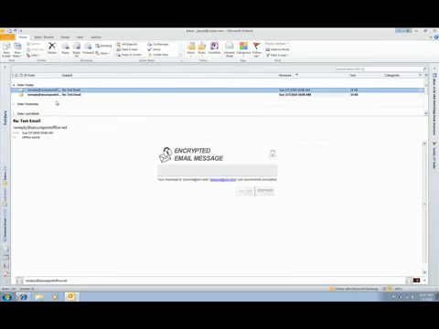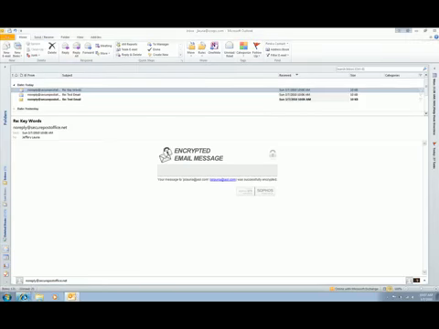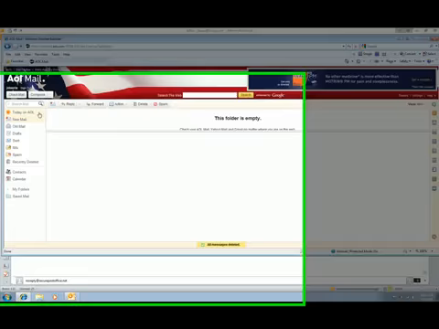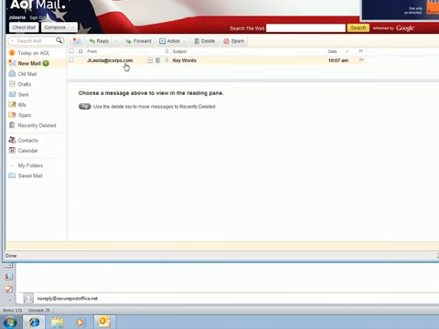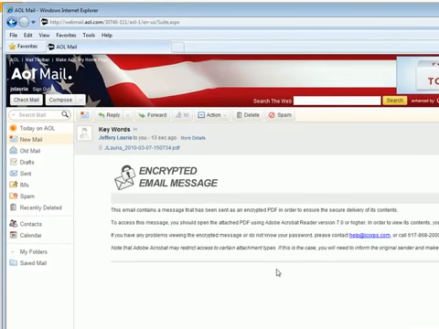Let's send this off, and a couple of things will happen real quick. We will get a receipt in a moment saying that the email has been encrypted and has been sent to the user. Now, this was a lot faster than the first time because the first time waited for the person to register. Let's bring up the AOL account. Let's take a look and see what we have in AOL. And let's hit check mail. And there is the email itself. Keywords. Again, you received an encrypted email.